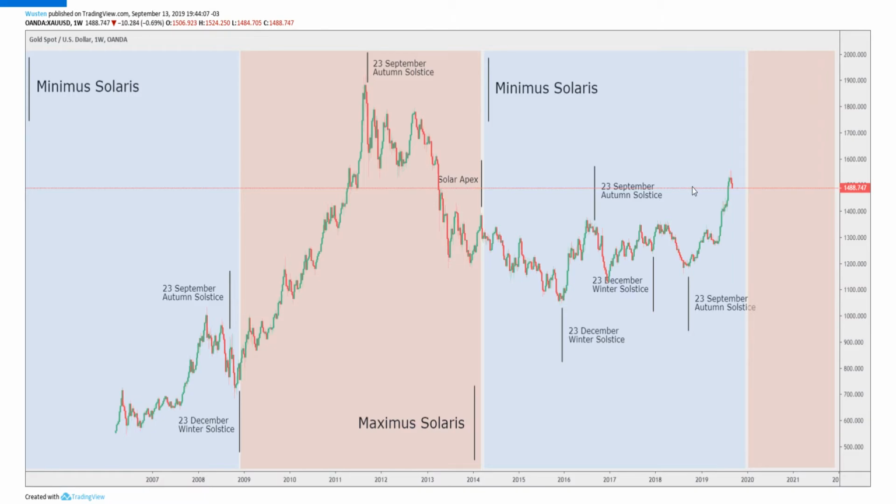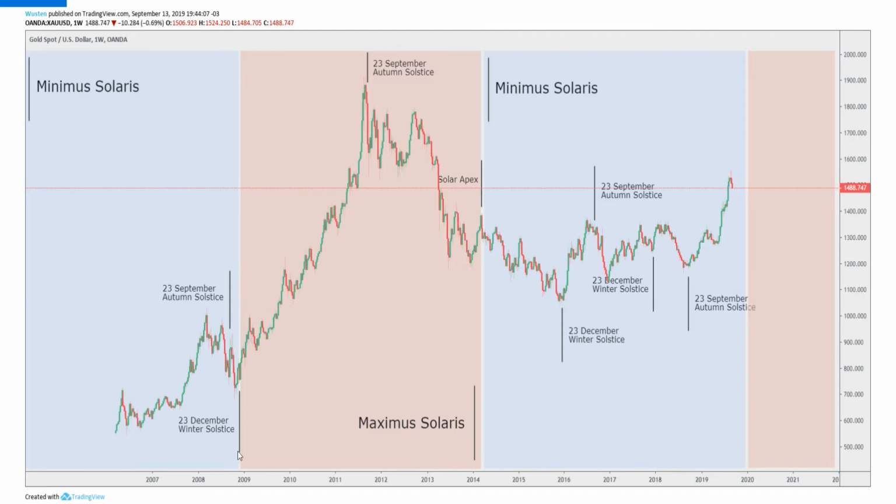So it's the correlation between sun cycles and markets. The first was stocks. Now let's take a quick look at Forex, okay? Because I tagged the Forex guys out there. And so, Minimus Solaris, we had this growth here, okay? It doesn't mean, like I said before, we are going to have 100% wipeouts. This is not market growth, okay? And we will never have 100% wipeouts, but big corrections in this period of time.